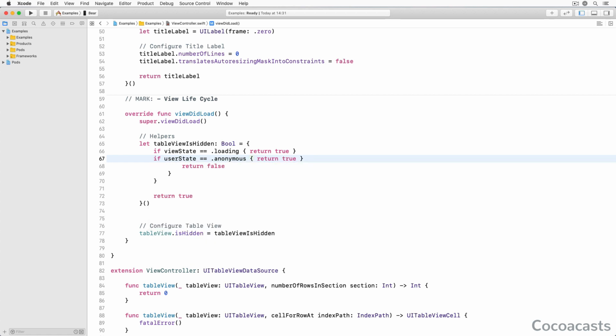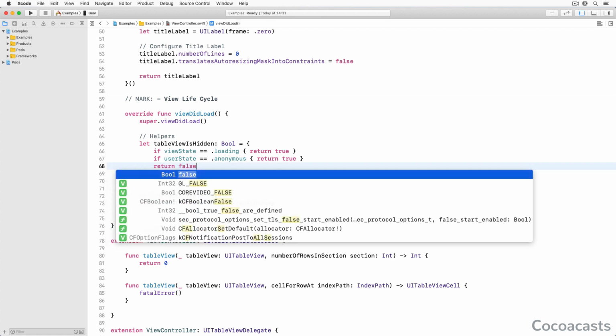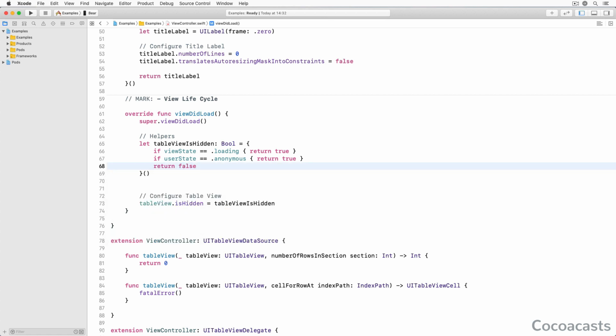I like this pattern for several reasons. The obvious benefit is that we replace a variable with a constant. Anyone reading the code implicitly understands that the value of tableViewIsHidden won't change. Another more subtle benefit is readability. The body of the closure contains the code that defines the value of the constant. Because we use a constant, we know that its value is defined in the self-executing closure and it won't be modified elsewhere.